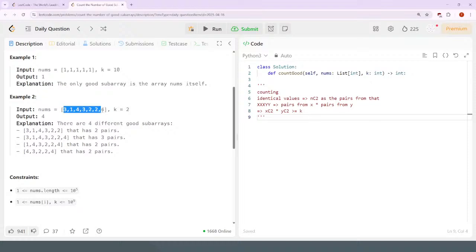Then you would remove elements from the left side until you couldn't remove any more. Or I guess this for the right side. So you remove the 4, you see if this works. You see if 314-322 works. It still works. So you can remove this one. See if that works. That doesn't work.